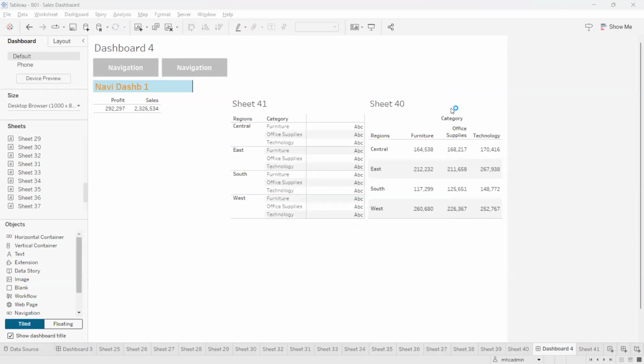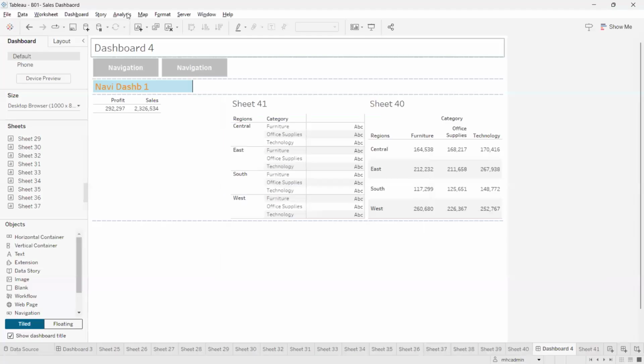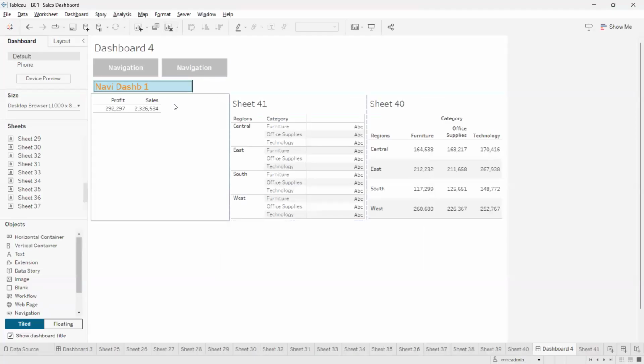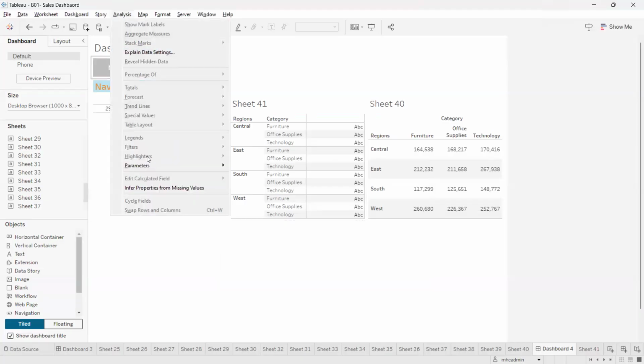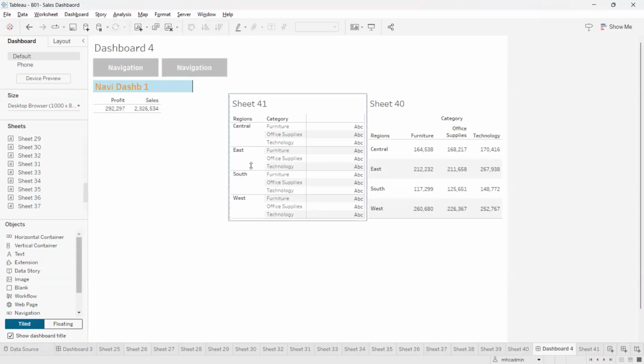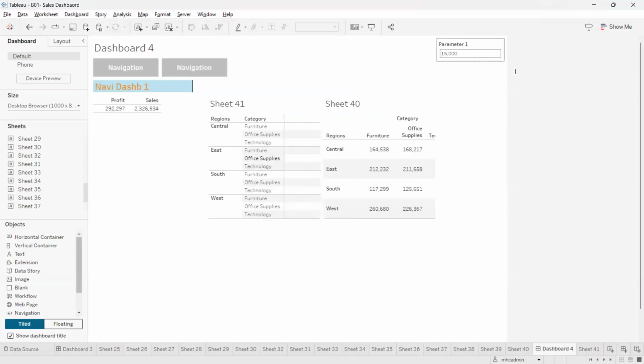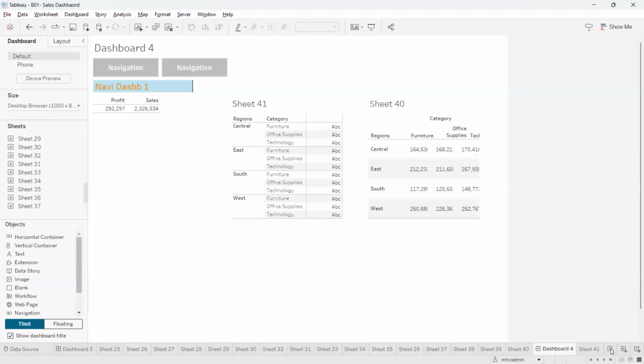So we have created so many parameters till now. If you want to show your parameters in the dashboard, go to the analysis option, and in the analysis option you have the parameters option and the filter option also. Go to parameters and show which parameters you want to show in the dashboard. As of now, I think this is an integer parameter, so I want to create one new parameter.